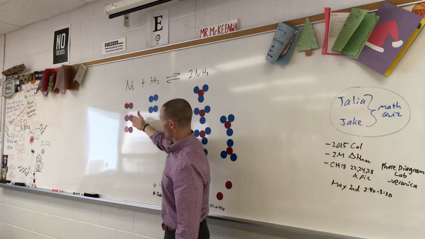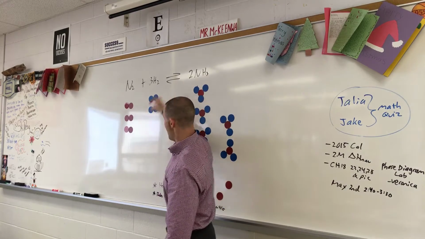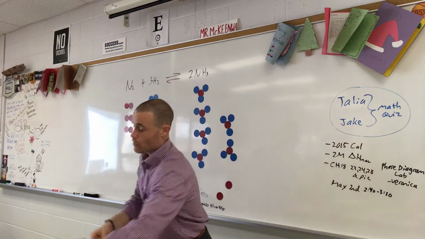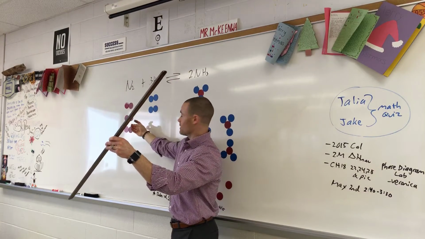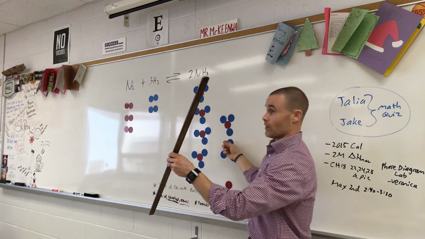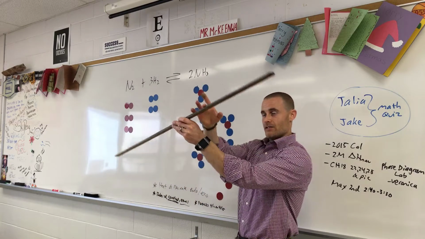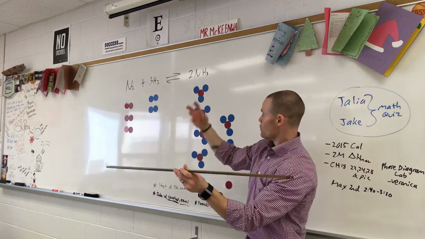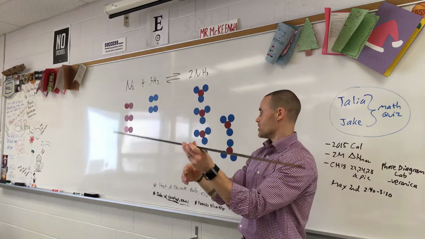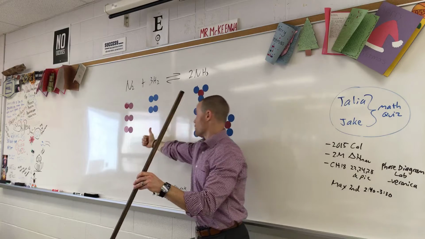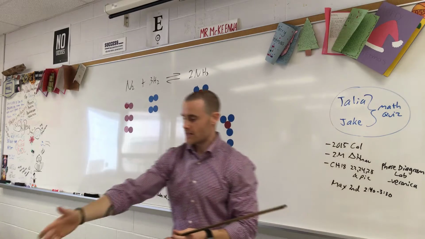And now, as a result, when I add more hydrogen, not only does the hydrogen decrease, because I need to use it, but the nitrogen decreases as well. So I add hydrogen. Temporarily, this goes like this, temporarily. Now they actually react together, make NH3. Why? Because now this side needs to be heavier. And again, I'm using heavy and light. That's not how it works, but it's just for the analogy. So now we know we're shifting right. I think everyone gets that.